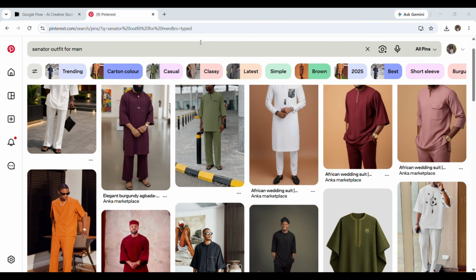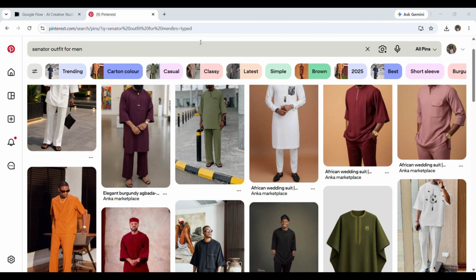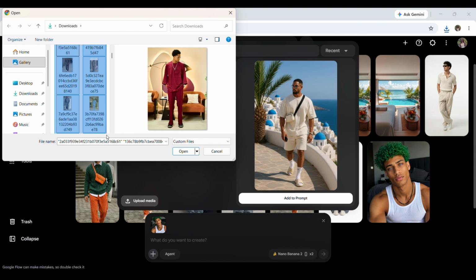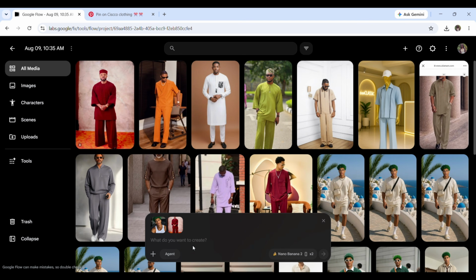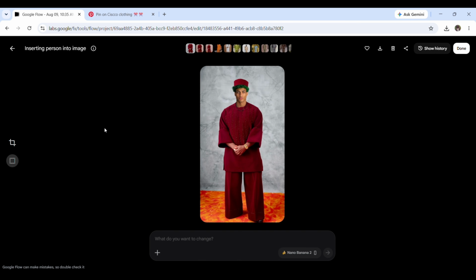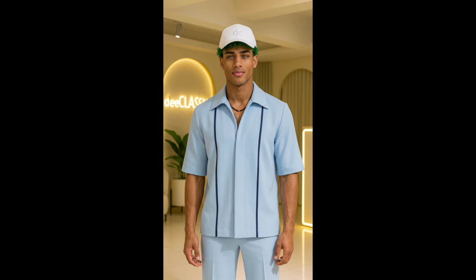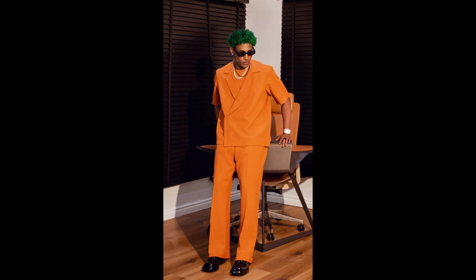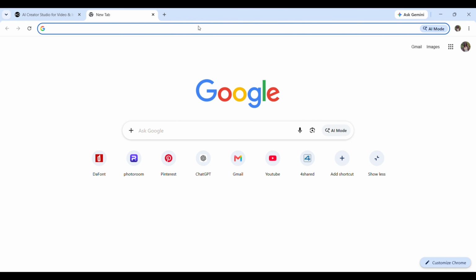Very easy. So let me try something for a fashion brand. I'll go over to Pinterest and get all my fashion inspo, bring everything to Google Labs Flow. Then I'll go ahead and drag my model and each outfit and just prompt it to wear the outfit, and voila, this is what we have. So I'll just do this for the rest of the outfits, and at the end of the day, this is everything. And we got all these images for our fashion brand in just a few minutes. See how cute and consistent it all turned out.